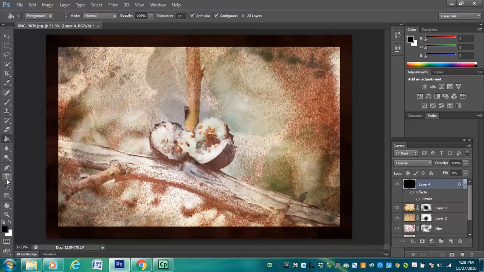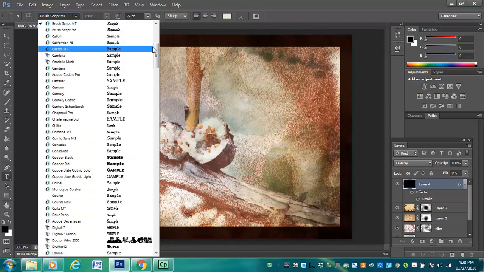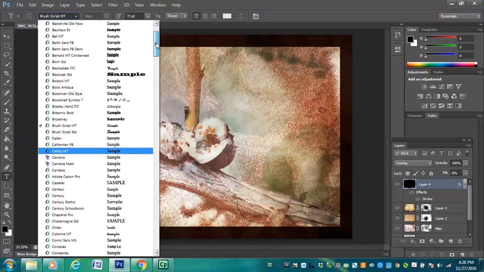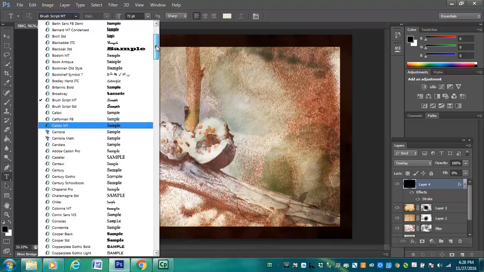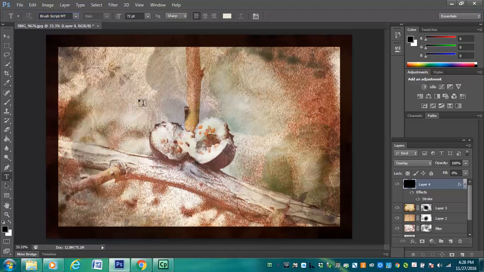The next thing I want to do is come down here to my T tool, my text tool. And notice that as soon as my text tool shows up, my option bar changes and it gives me options for what I want to do with my font face. And these are all examples of different fonts that you might want to use. I went through them ahead of time, but you guys, as you want, can go through yours and see which one you like the best. And as with the other project that we did, you can download a font if you don't like any of these, and use the downloaded font. And then font size and font color.